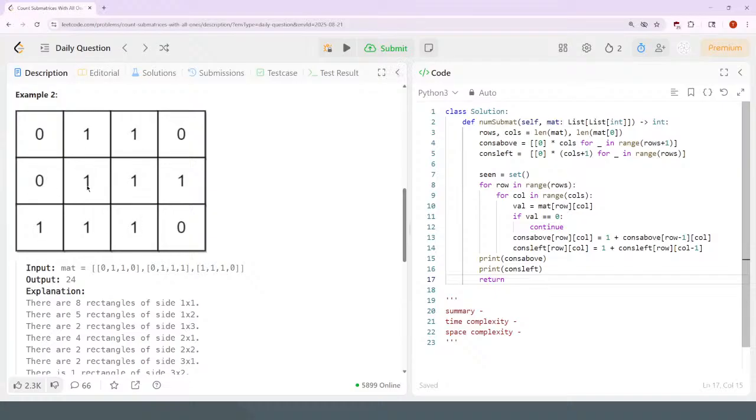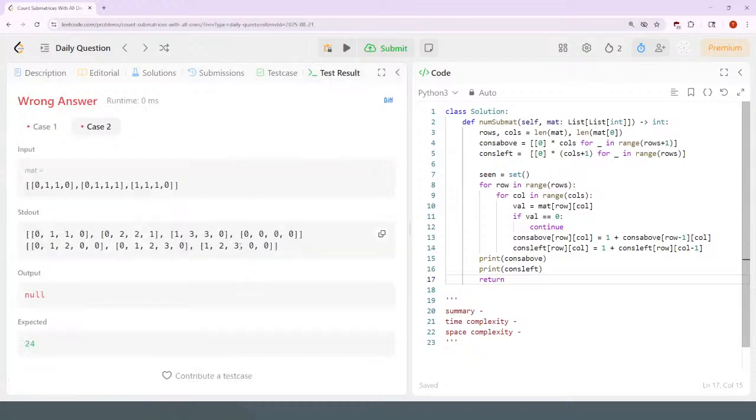So 1, 1, 0, 2, 2, 1, 1, 3, 3, 0. And this is just a dummy row to not go out of bounds.